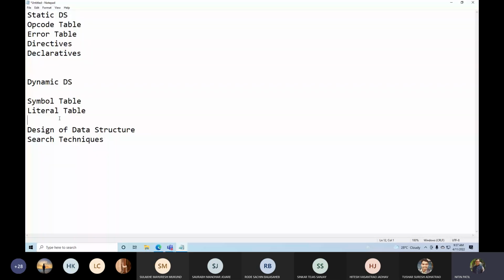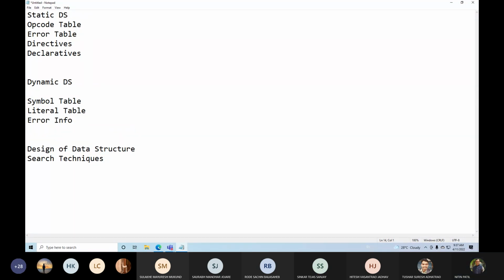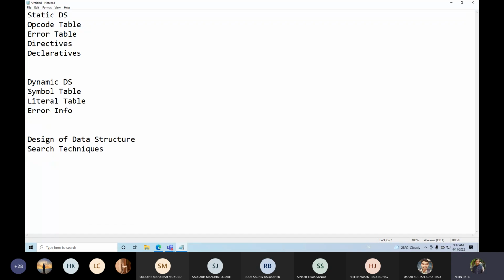So what would that dynamic table be? Error info. How would that error info be there? Error info will contain what? It will have line number and error number. You will store this list, and then you are only going to display it. Like you will have line number 1. Now you have an error number. Read this error number into the error table that you have. What is the text added there in the error description? Display that description there as an error message.